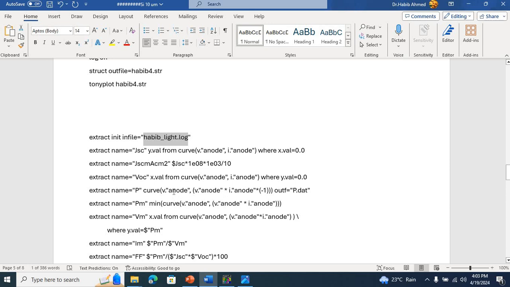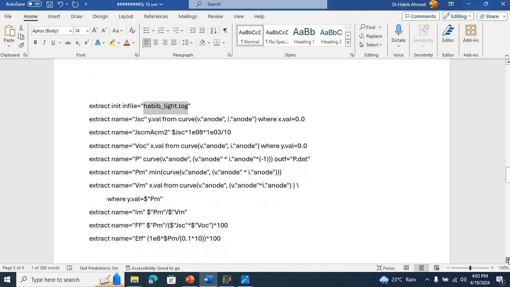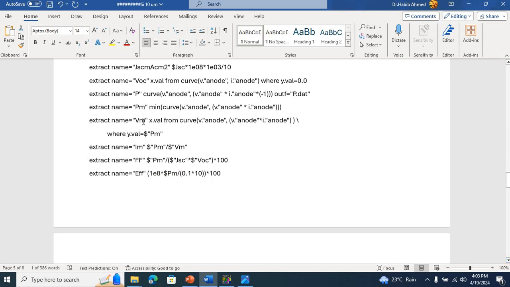Then we know that power is the product of the anode voltage and anode current, and we also have a maximum power point in this curve, so we extract that parameter as well, and we can extract the maximum voltage and the maximum current as well. We can extract the fill factor, for which we have a formula.